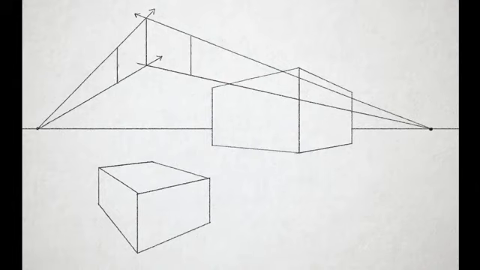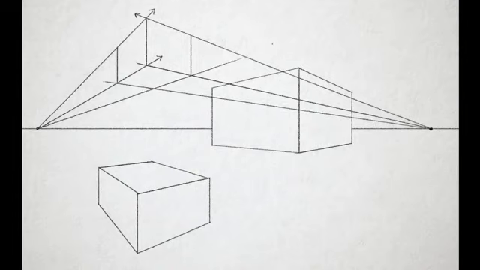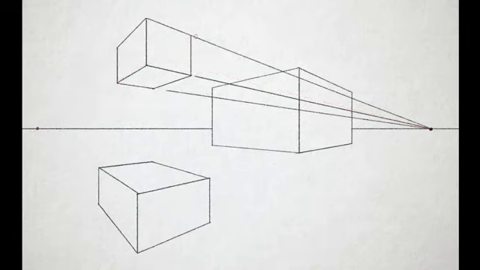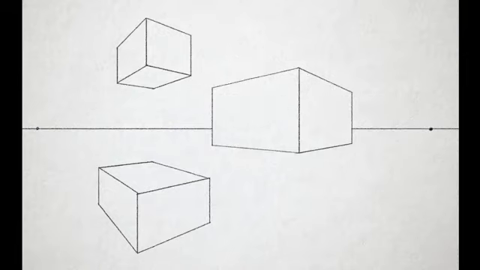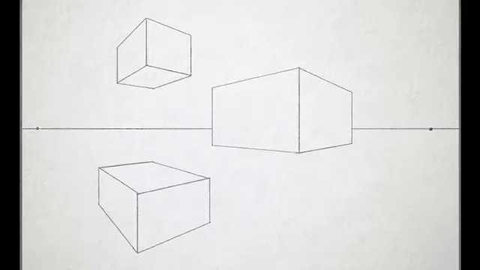Since this cube is above the horizon line, we'll see the bottom portion of the cube, so we'll need to define that by using lines that go back to the vanishing point from each end of the bottom corners of the cube. Now remember, there are more lines that exist, but of course we won't see them because again, we're drawing an opaque cube, so we can erase the lines that we no longer need.